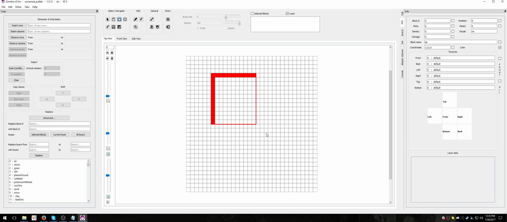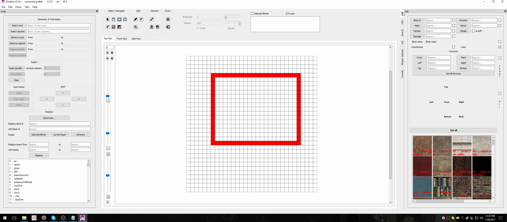So I'm going to basically make this box right here. This is sort of a select, but it only selects just in here. This is good for like making walls and stuff, right? So I'm going to make, say, I don't know, brick, right? Where's my brick at? Where's my brick at? Oh, edit. Duh.